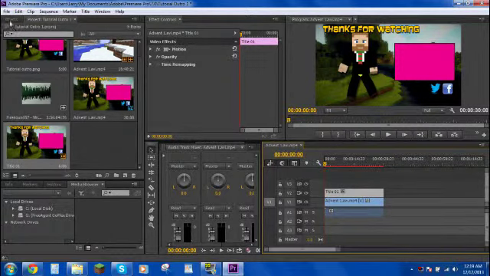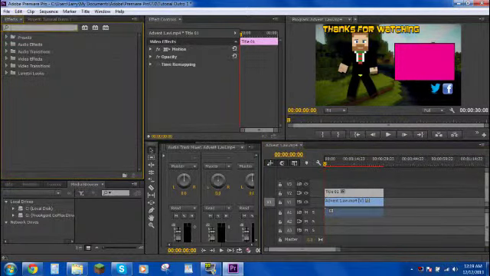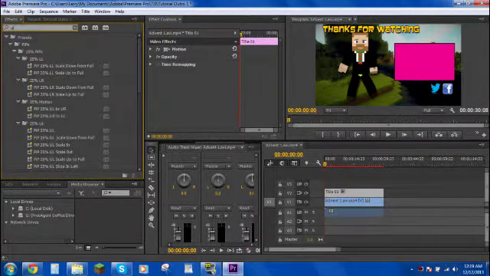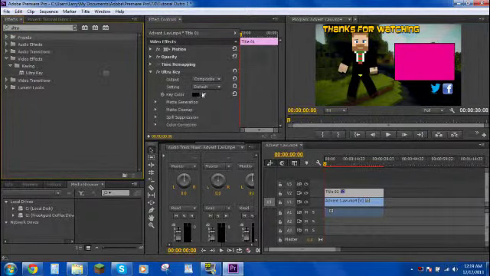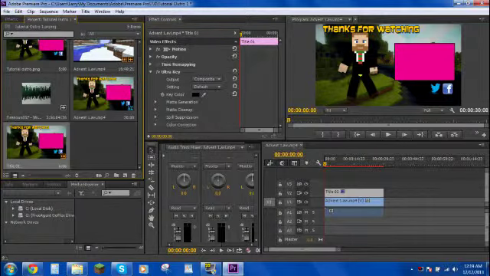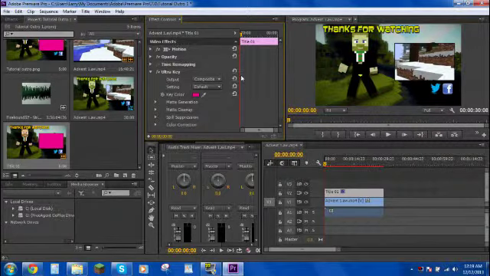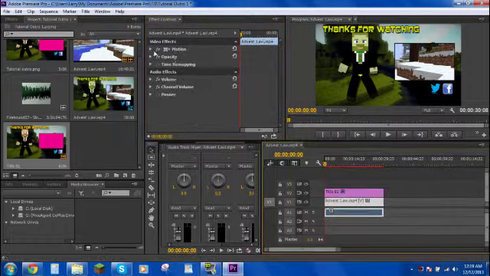And you're going to come over here, go to Effects, type down Ultra. If I can spell that. Ultra Key. Click and drag that onto there. And bam, just like that. Go over there, click on here, the little eyedropper, click on the pink, and boom, there we go. And there it's working. Now, obviously that looks really messed up and really weird. We can fix it though, all in due time.